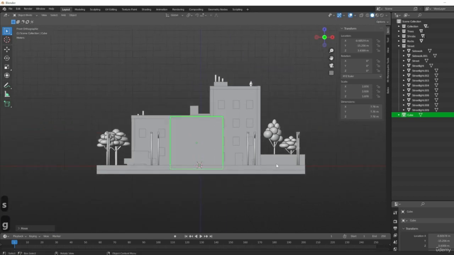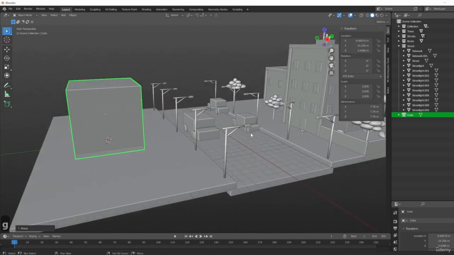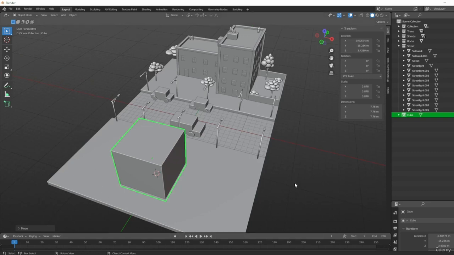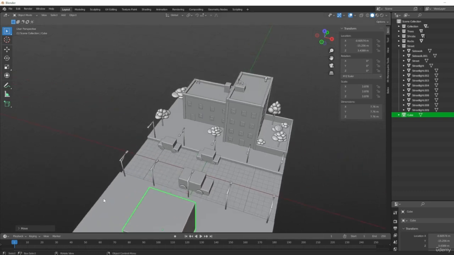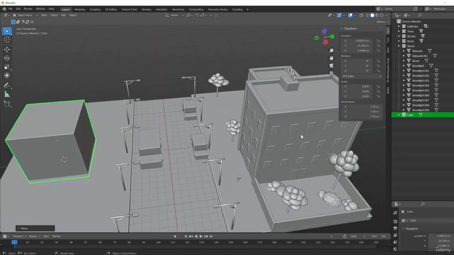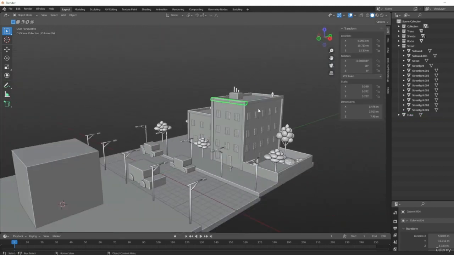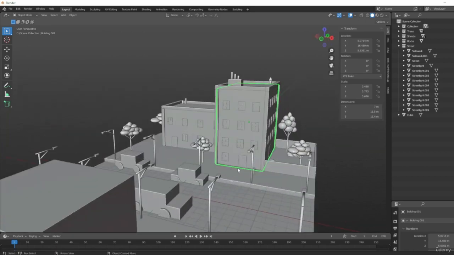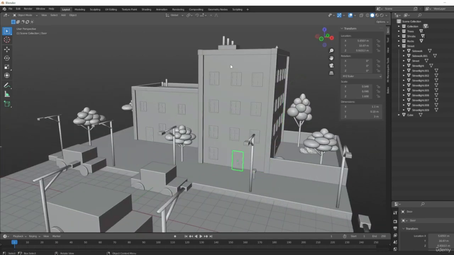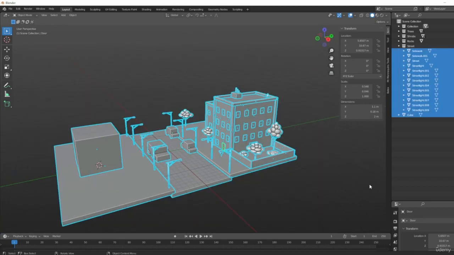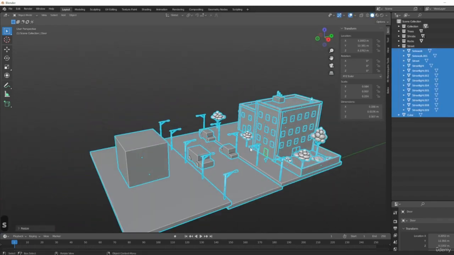This is roughly building size based on these buildings. Now, a little note about scale and things. Because I'm not porting this to anything, this is just a standalone piece, I'm not too worried about how it is scaled as far as the real world goes. Right now, this building is 11 meters, which is probably pretty accurate to world scale. Maybe not exactly. The door is about 2 meters tall. That's pretty accurate. But this whole scene could be any size. It could be this big and it would still look fine, because the scale is only relative to everything else in the scene.